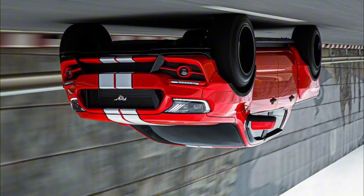Not a whole lot of cars in history have been truly wide bodied from factory. Some trucks would be like, cool wide body, and it's just plastic fender flares. But this car was truly wide bodied from factory, and it's just so dope to see. You don't see that on a lot of cars, which is why this car is more expensive, but it also has increased suspension performance and engine performance. So if you can find one of those and are willing to spend that much on a 45-year-old car, then by all means do it.